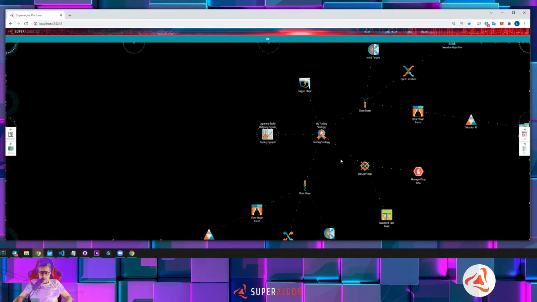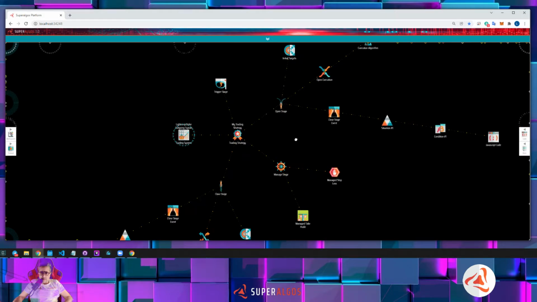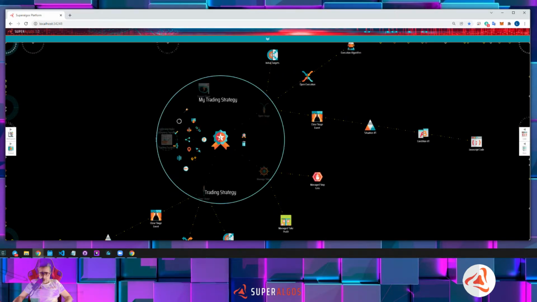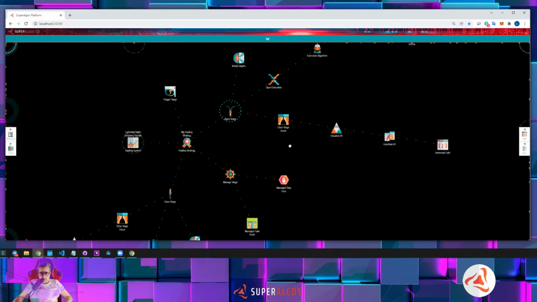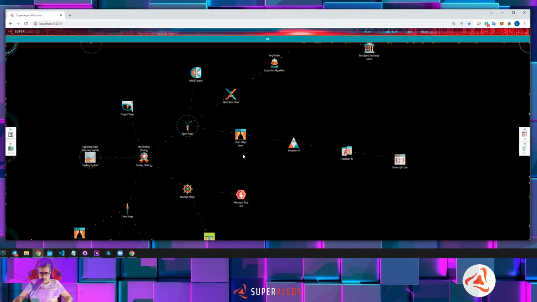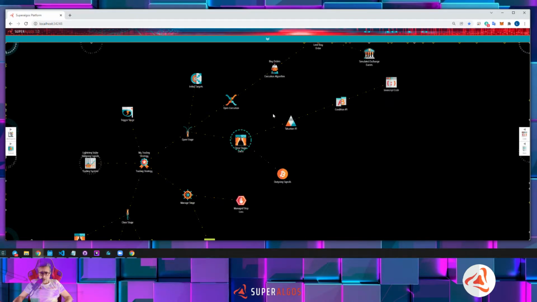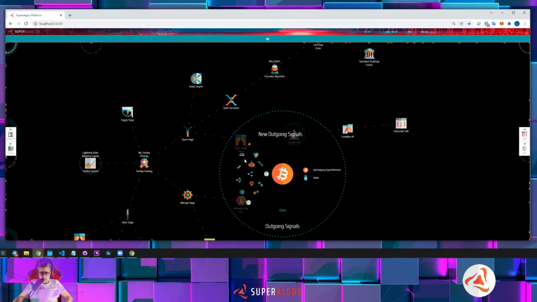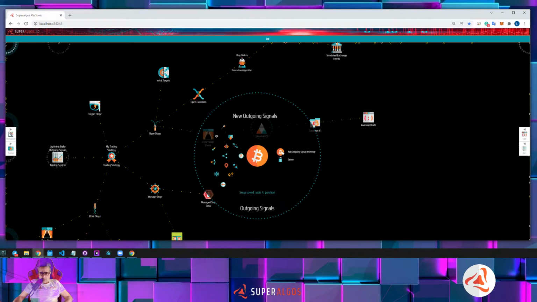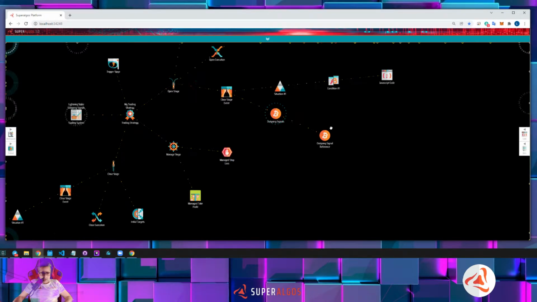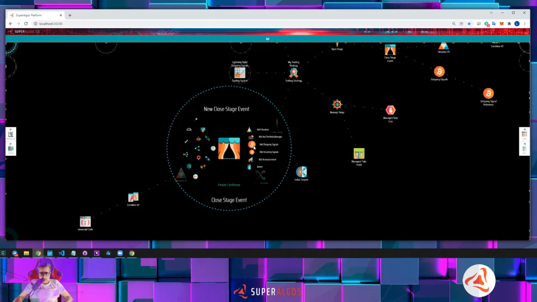Then we come here to the trading system where the outgoing signals are. And we're going to, okay, at the open stage, we already have the CloseStageEvent. Now it has the menu that we added. We're going to tidy this a little bit. Outgoing reference. We're going to do the same here to have everything tested later.